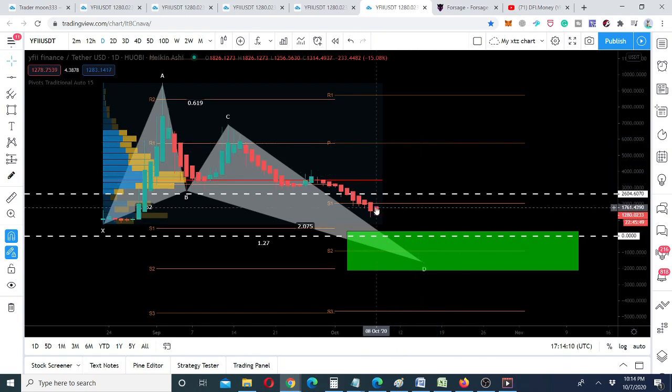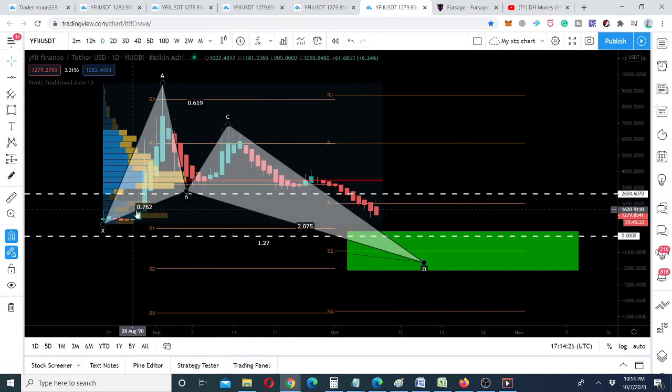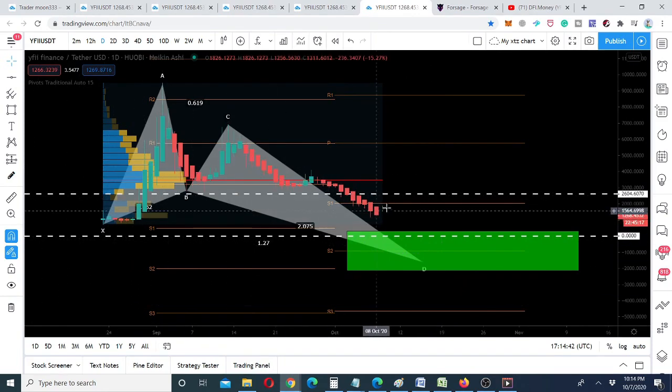So we can expect a move. If the buyers start buying from here, then it can move from the POC, somewhere between the POC and the pivot point, between this area. But we cannot say anything unless this support is broken down, that is $800, after which the price action can move more down and turn more bearish. At this time we have very strong bearish signals up to the daily chart, and we have only this hope that can take the price action up.